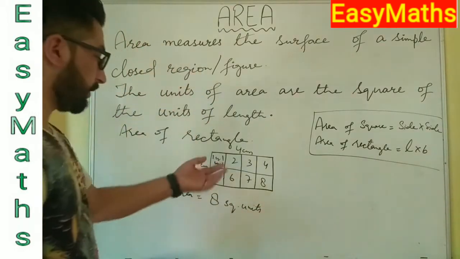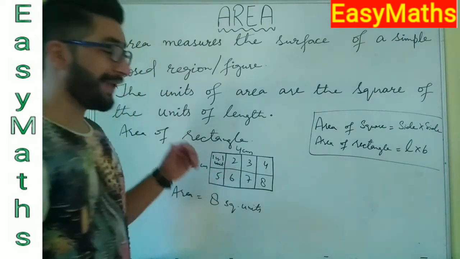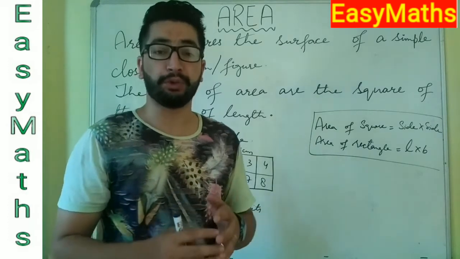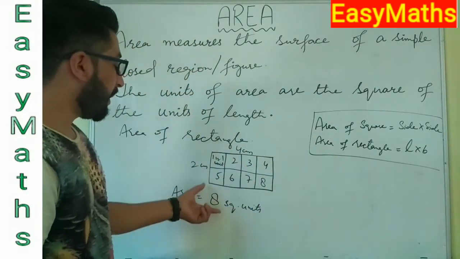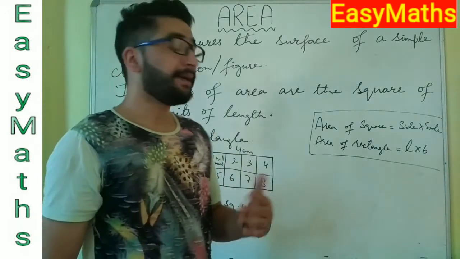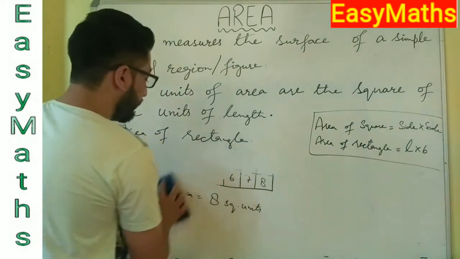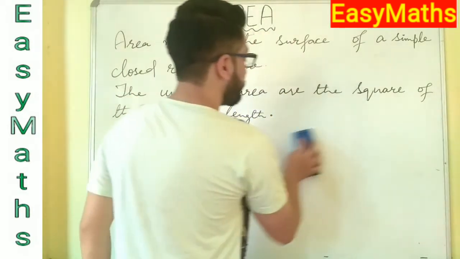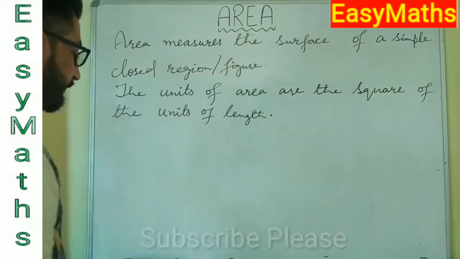As in the area of a square, the answer was the same in method 1 and method 2. Same is the case with the rectangle. So in both the methods, the answer should be the same. Now students, there is a question for us: if the shape is not a regular shape, if the shape is irregular, how do we find the area of such a figure?